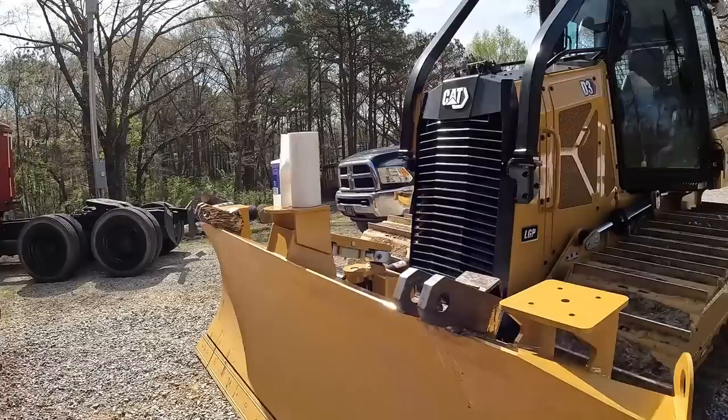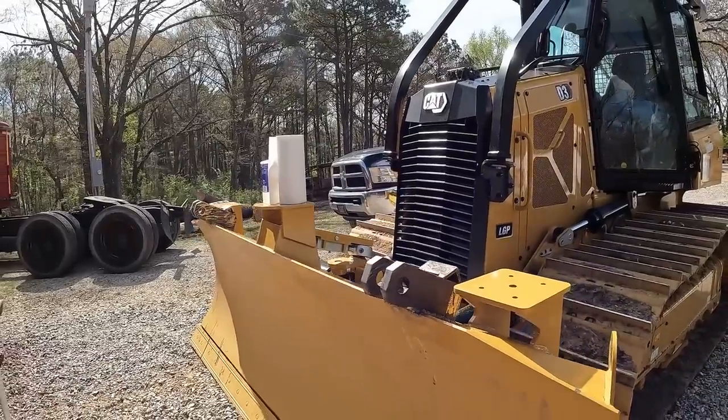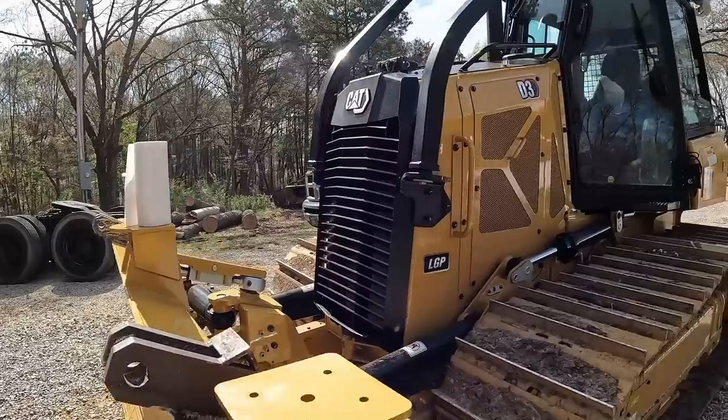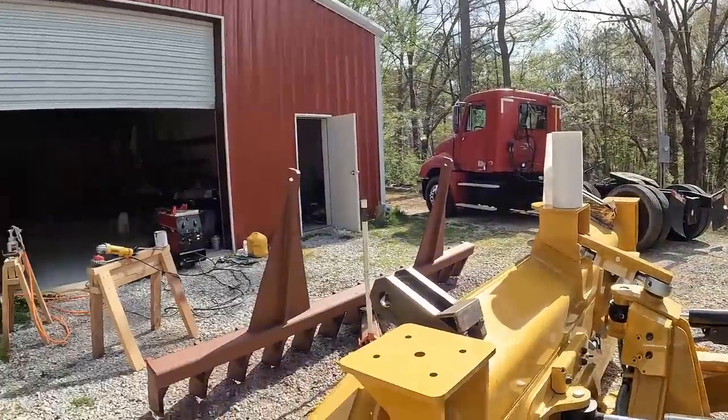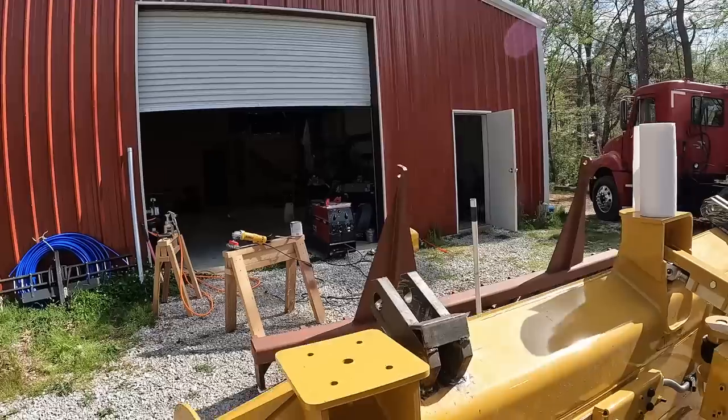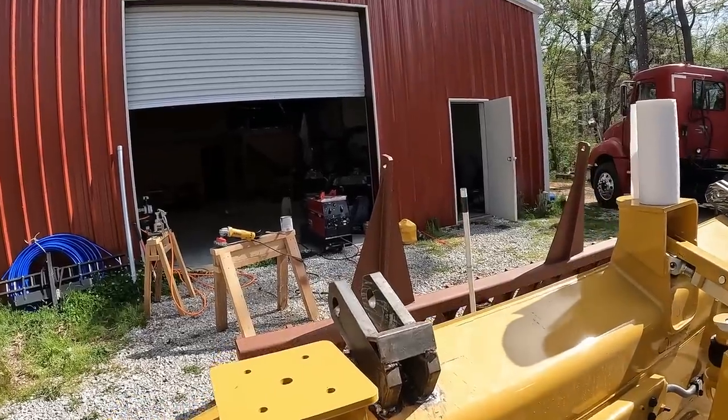But I got everything cleaned up the best I could, and now I'm going to put some primer on these parts and hope I don't get overspray all over the dozer. That spray gun, it ain't worth the crap. I wouldn't buy that again. But let me throw some color on here.